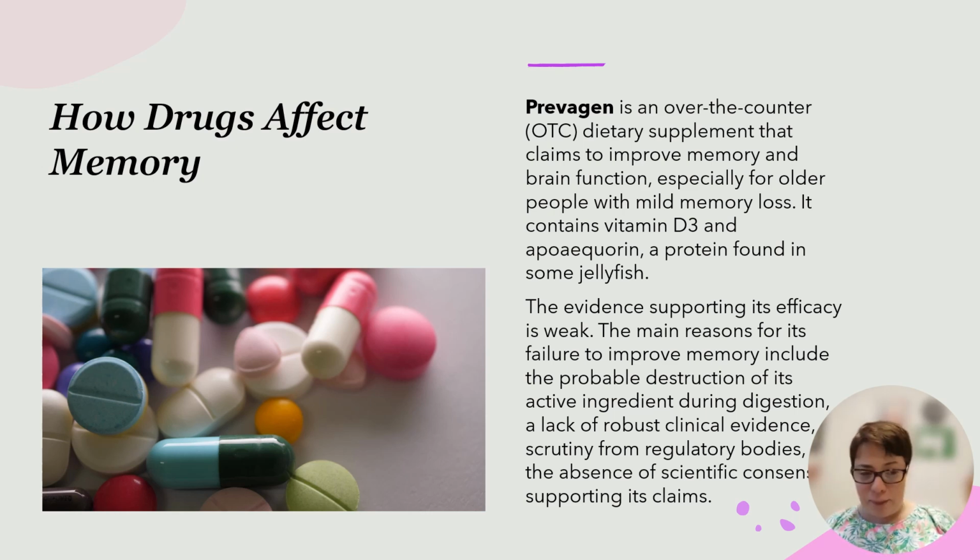Well, it's problematic because if you're an older person who thinks that taking Prevagen is going to help you, okay, then you might not seek out a doctor's care. You might not go see a neuropsychologist who can actually conduct evaluations for dementia and Alzheimer's. And more importantly, a lot of older adults are living on Social Security and have very limited income. So the fact that they would spend money on a supplement that essentially does nothing for them is just problematic from an ethical standpoint.